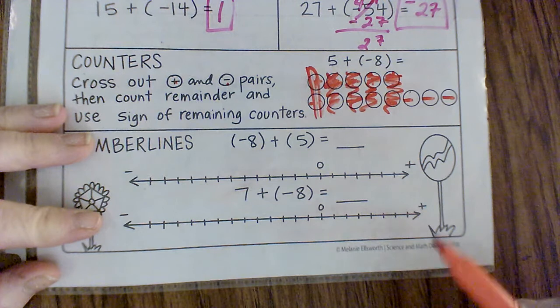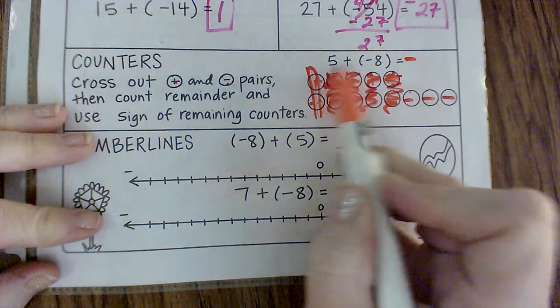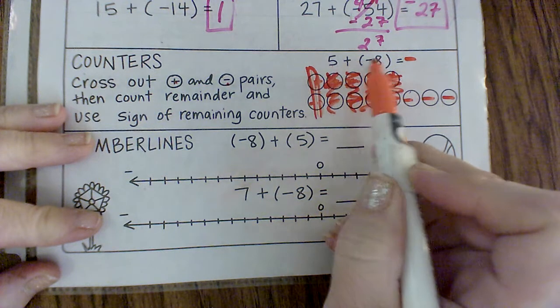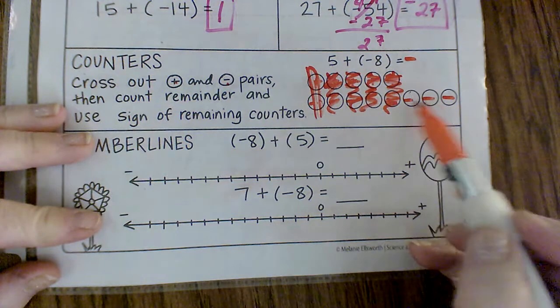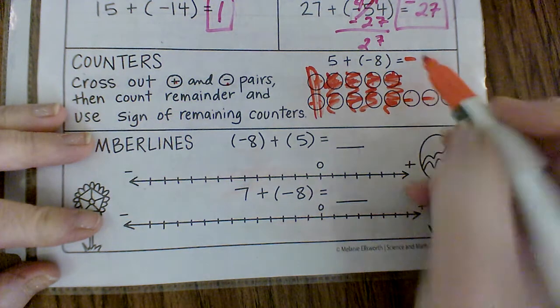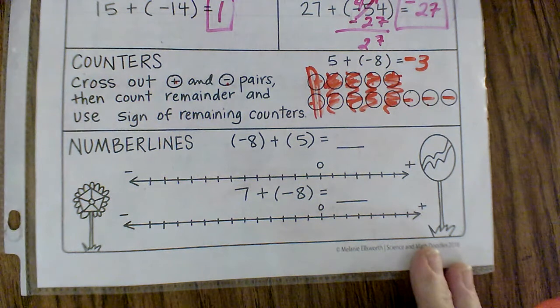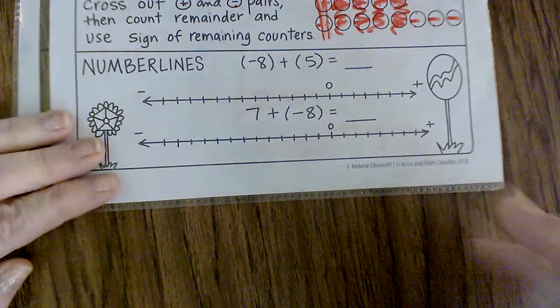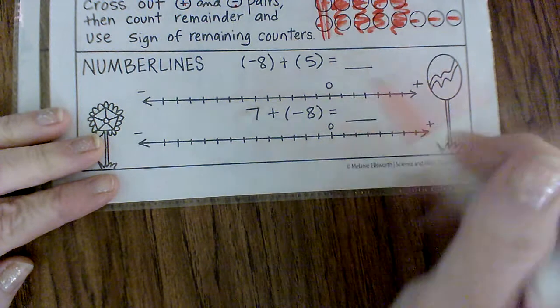I have only negatives, which kind of fits with what we said. Which number's bigger, 8 or 5? 8 is bigger than 5, so since 8 is negative, we knew our answer had to be negative. This shows it. 1, 2, 3 negatives, so negative 3. Okay? Now let's try a number line version. Oops, slide that back down. So negative 8 and a positive 5. We just did that up here. But let's look at it on a number line.